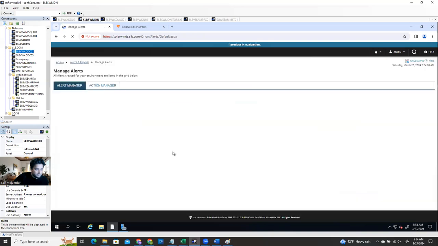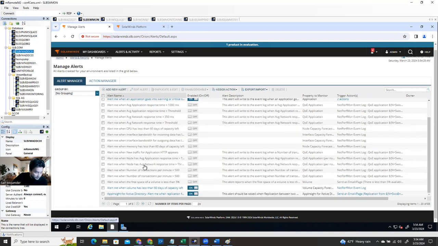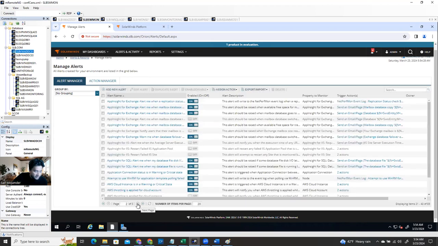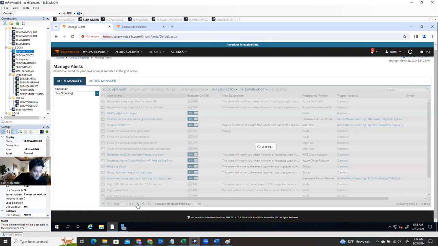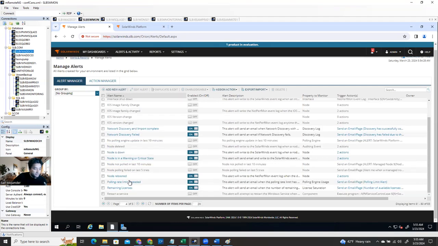Manage alert. Now, here is the template. Here's the template you can create. So, for example, there's a lot of alerts. So, VM level alert, host level alert. Okay. Node is down. Node is up. So for example, this is on already, right? Node is down. But if you want a customized way, node is up and node is down, node is rebooted.